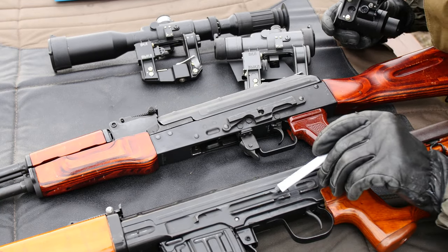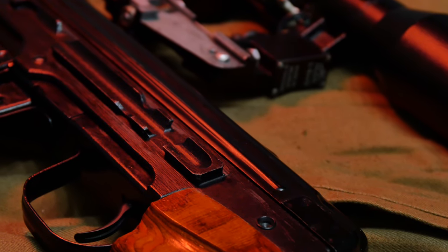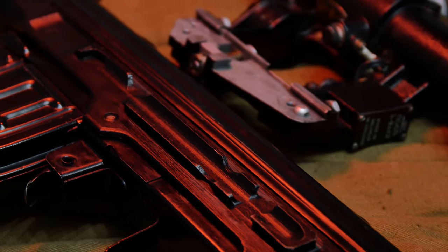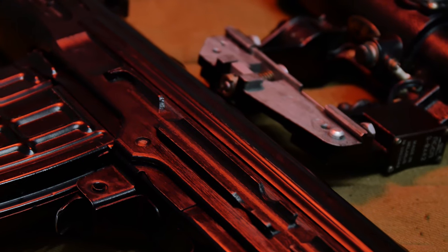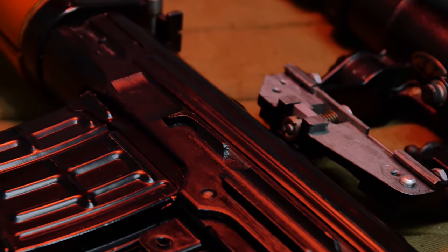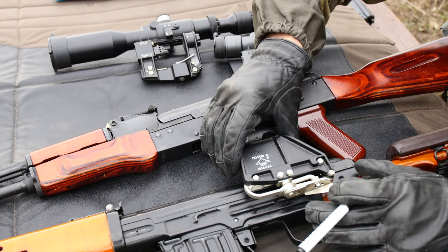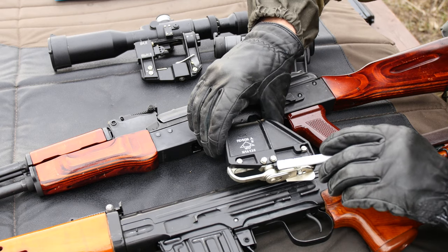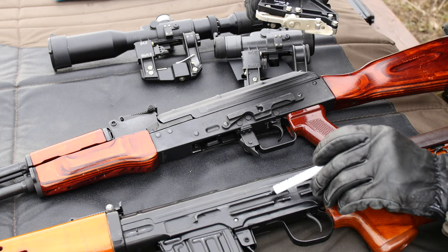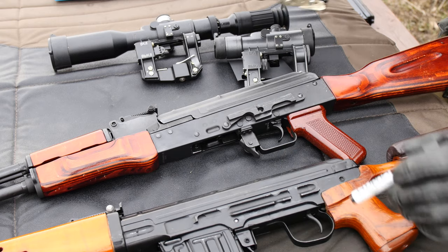The SVD side rail also has that cam concave slot, so in theory the Rackers mount should work on it too. Generally, if you adjust the clamp correctly, that cam will line up with the concave slot on the SVD rail and it would equip to the gun. So many universal mounts will work on both SVD and AK type rails because they lock at the rear and use that cam or flat-back method.